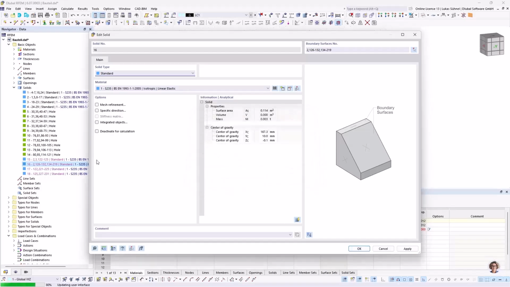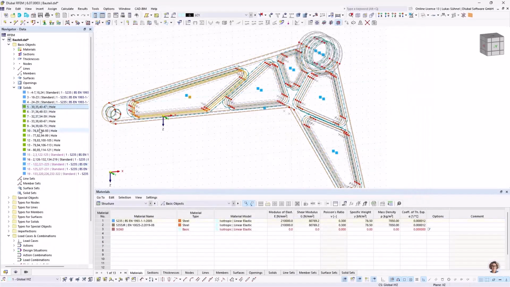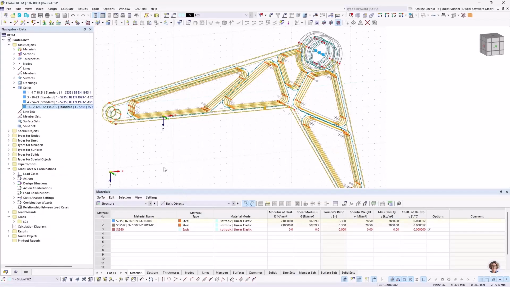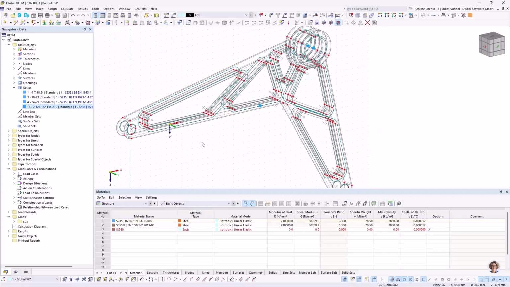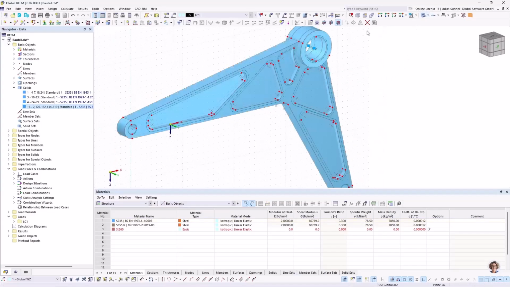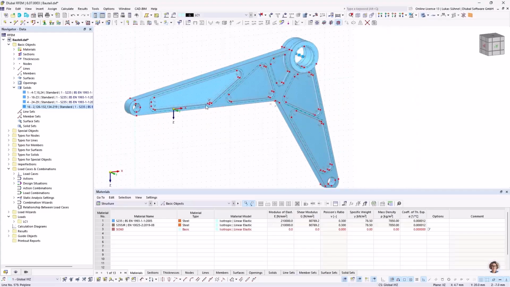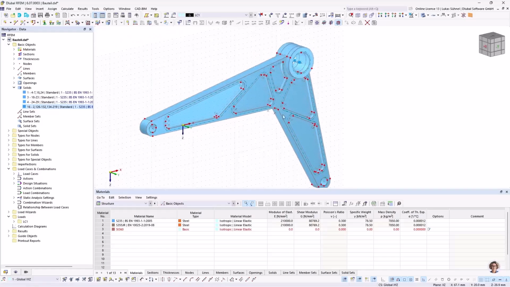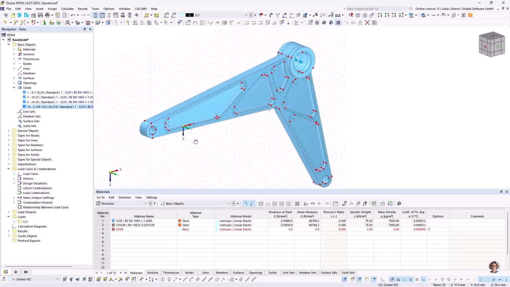After doing that, I simply remove all those additional solids that I modeled and I delete them, including the boundary surfaces. And now the big solid remains, but including the holes. And I could do this step again and again. I could create an additional solid which somehow interacts with the main solid, do this subtraction again, convert it into a regular solid, and do it one more time. That's much better compared to RFEM 5.